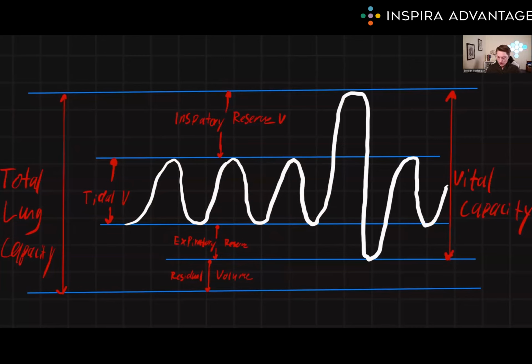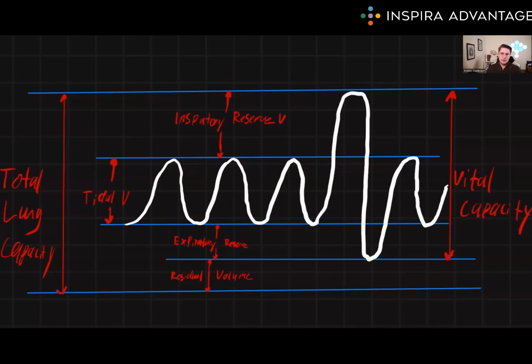The last type of breath we want to talk about is the IRV, the inspiratory reserve volume. This is the amount of air that can be inhaled after a normal inhalation, measured in milliliters. Again, this is up top here. So this is just like after our tidal volume. So we're breathing normally, and then at the very end, we do a big inhale to completely fill our lungs. So just breathing, big inhale.